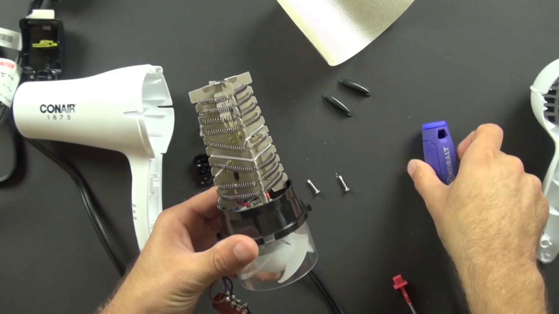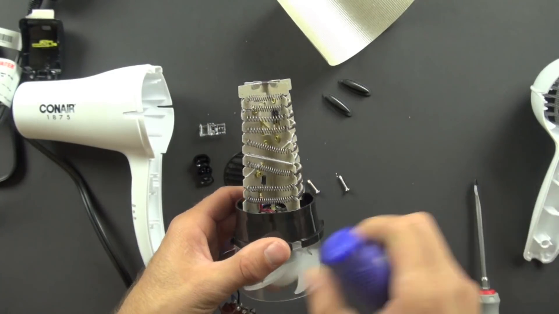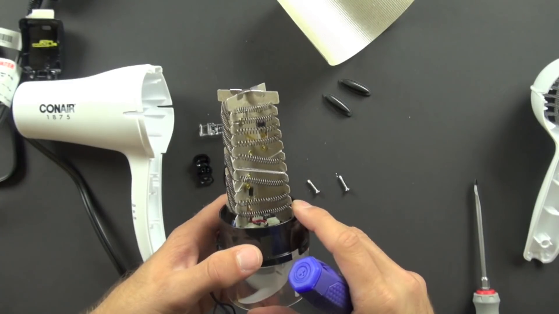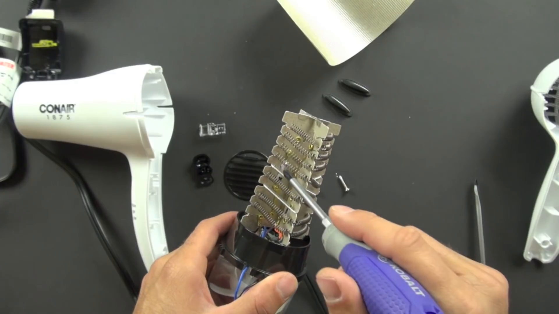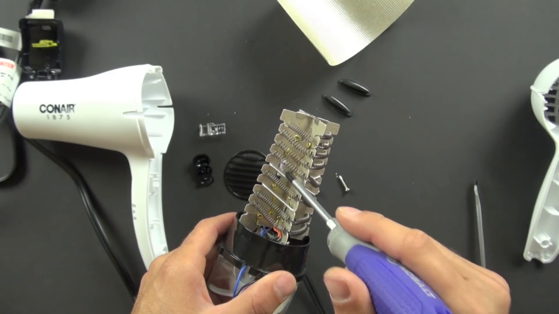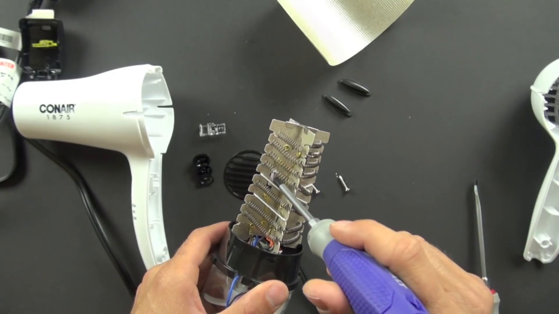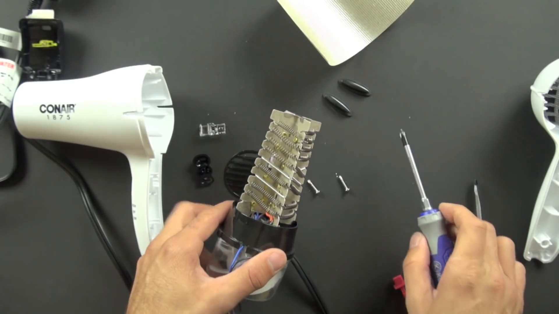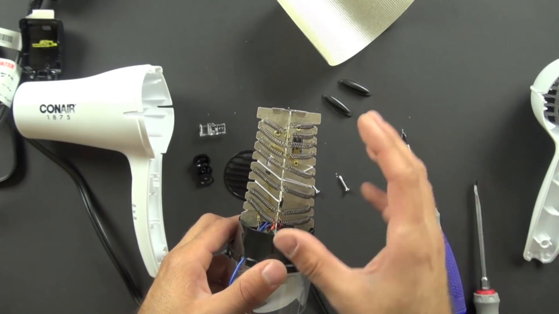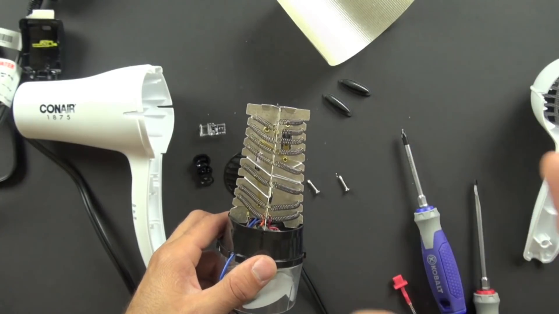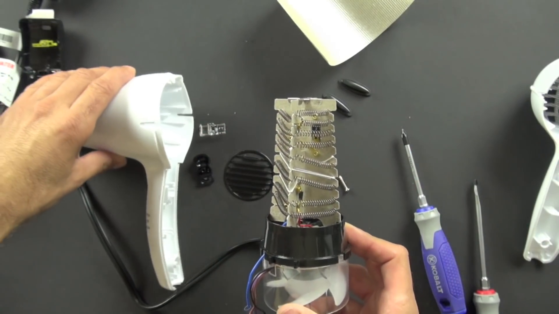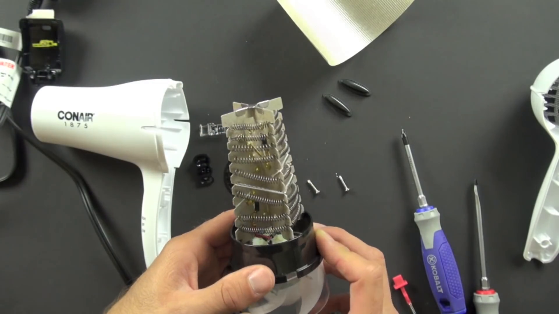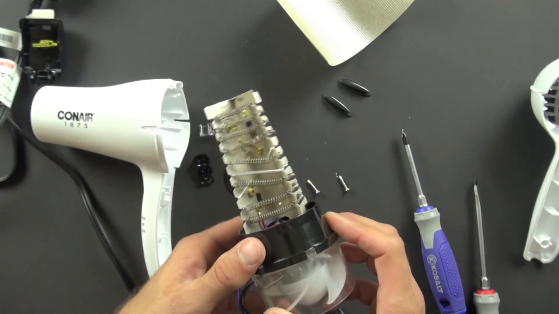And you can see, we also have a diode right here in line that just controls the flow of electricity. It's like a little electrical valve. And then we have a thermal fuse. This is called a thermal fuse. The thermal fuse basically is another safety precaution. If temperatures get too high, the fuse will blow and it will shut down the hairdryer and prevent the housing from melting or from the hairdryer from getting too hot and potentially blowing air out that could burn you.